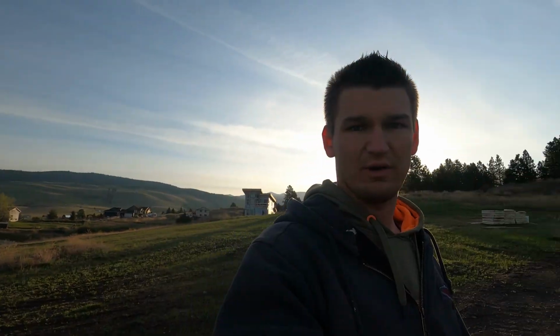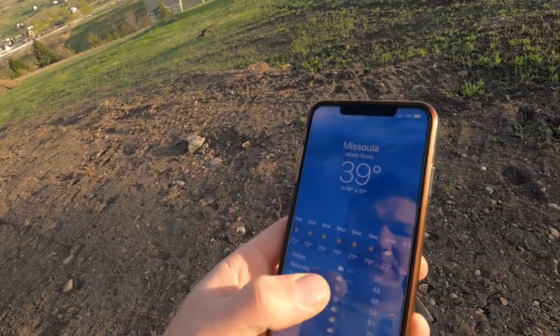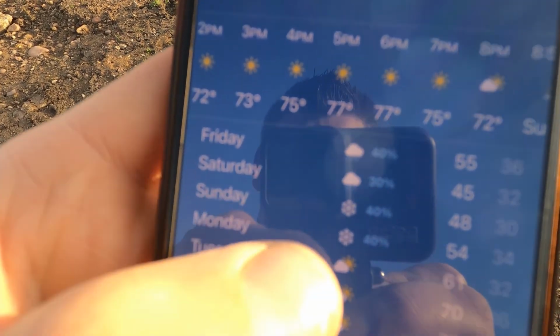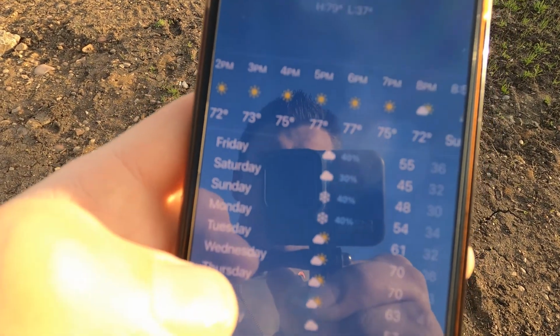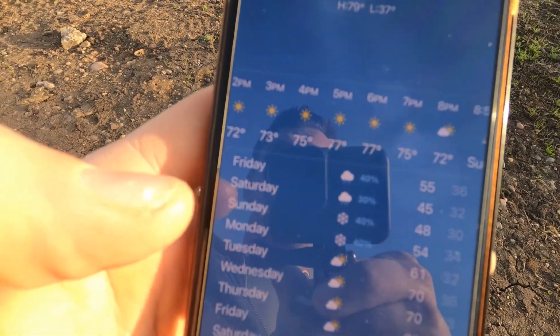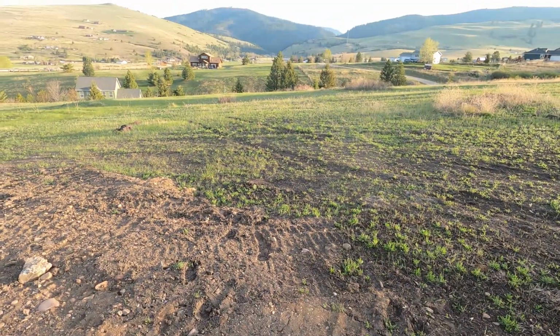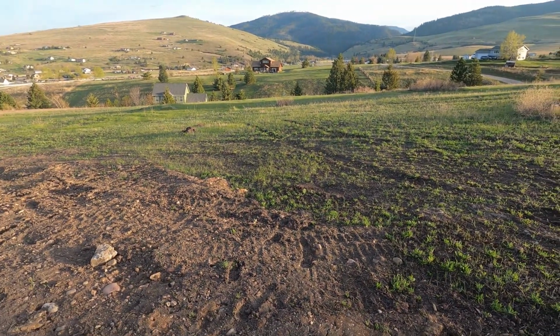Good morning, guys. It's another beautiful morning here. It's about 7, and in about half an hour the truck should start showing up to give us some mud. So we're gonna start pouring the slab in the garage, which is very exciting. Wanted to show you this real quick. We were supposed to have a high of 81 today, but it's only going to get up to 77. But look at this. Sunday and Monday, snow. And we're in May. Well, we'll see if that actually happens. That'll be interesting to see. So, all right, we'll get the camera set up here and get working.